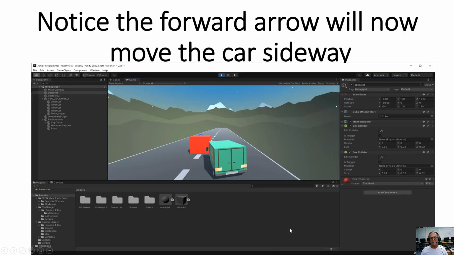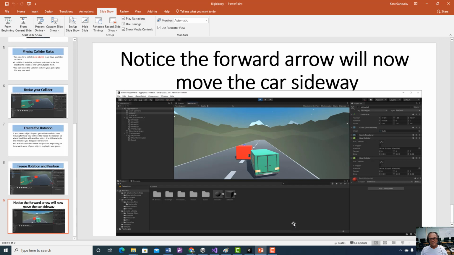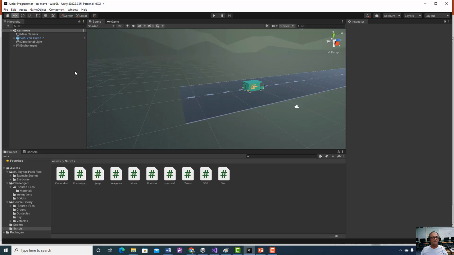I'm going to hit that object, and you can see now, and this was not really too big of a collision because I was pretty close to it. If I push forward now, I'm going to eventually be going off this road. Right now, the way we have it programmed is just forward, backwards, left, and right. We don't have any situational turn control. So now my forward would be going this way, so we would eventually go off the road. And going backwards, we go off the road this way. So we want to make sure we freeze that rotation, and then the game will play the way we want. Let's go look at our Unity project.